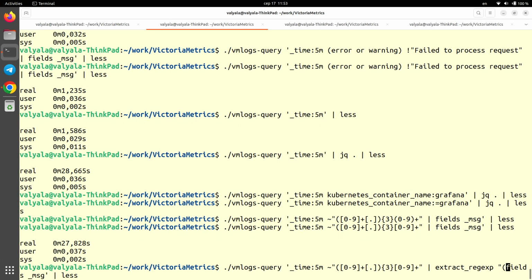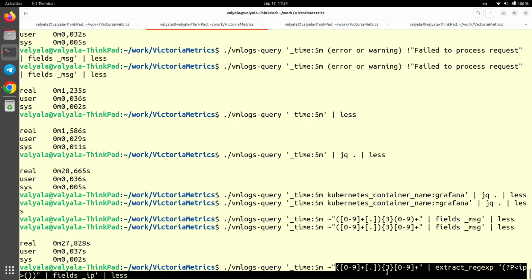Just type this query, this regexp again, and put this regexp here again.